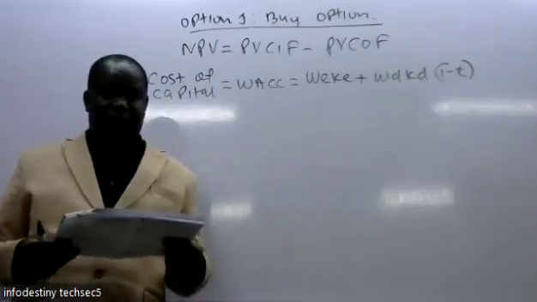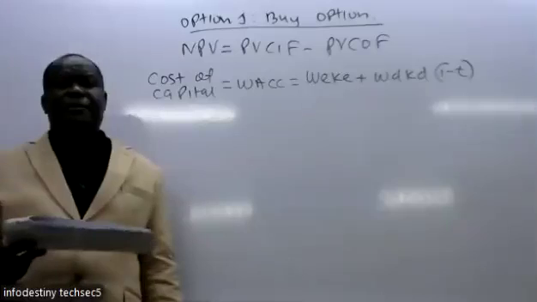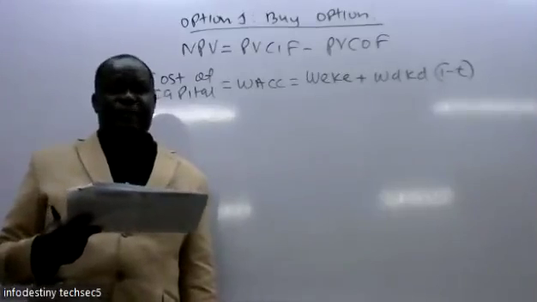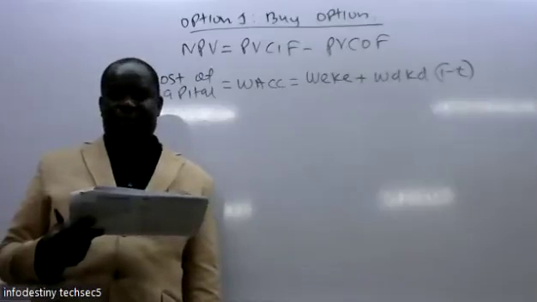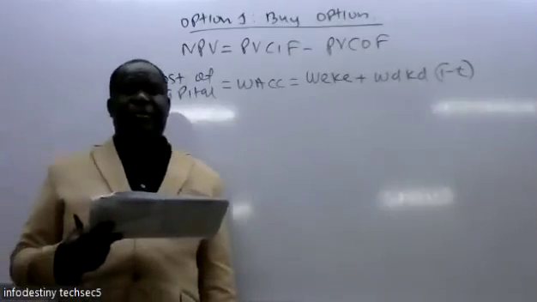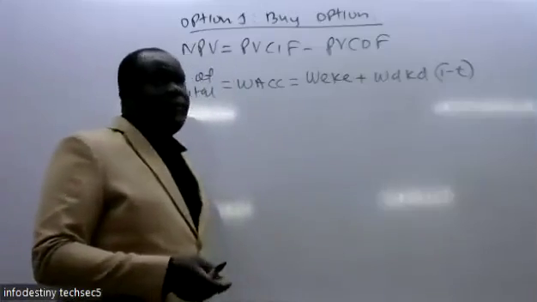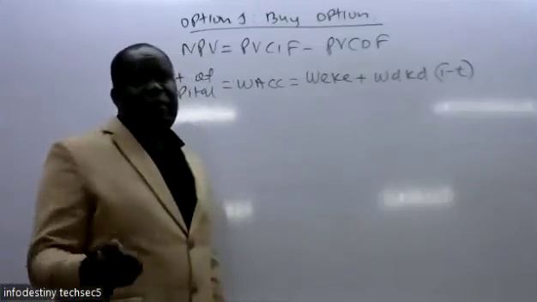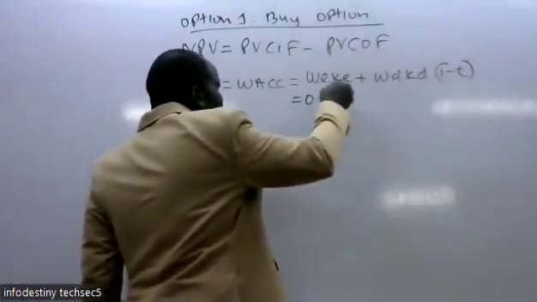They were able to give you information that the company's optimal capital structure is 50% debt to the total assets. So the weight for equity is also 50% because there are only two of them. If the debt is 50%, it is obvious equity must also be 50%. So 50% will be the same as 0.5.